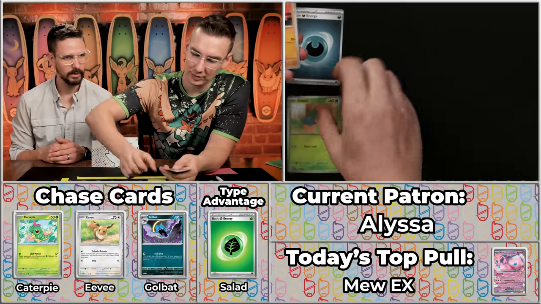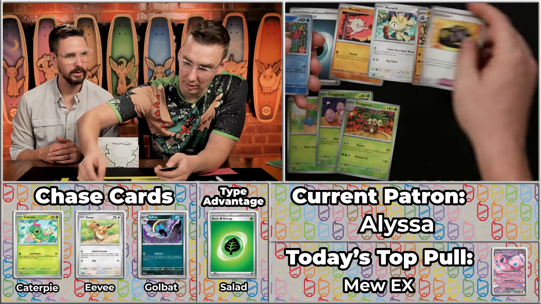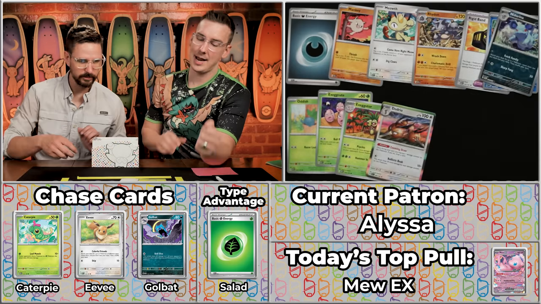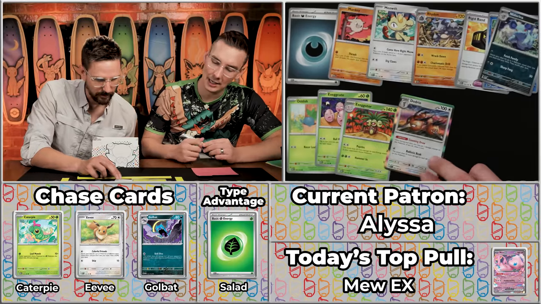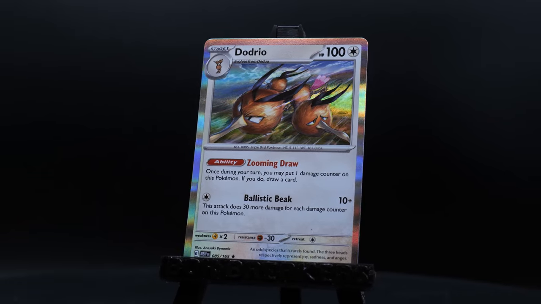Man, someone's got to crack 44 points. It feels so doable. We can't have the Oddish score, the Mankey, the Meowth, the Exeggutor. Staryu does not, Nidorina does not, and Dodrio. Man, I felt like we were dancing around a critical hit there. It's just going to be 4 points on the pack there for Alyssa. That's right, yeah. So number 85 on the set.